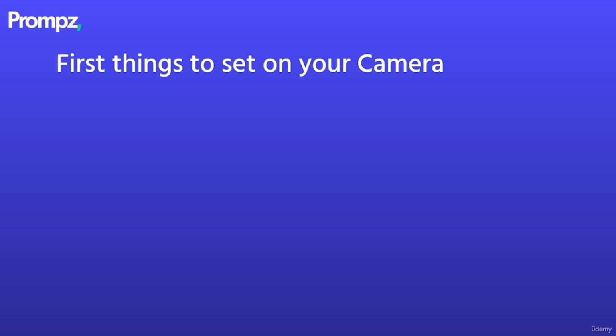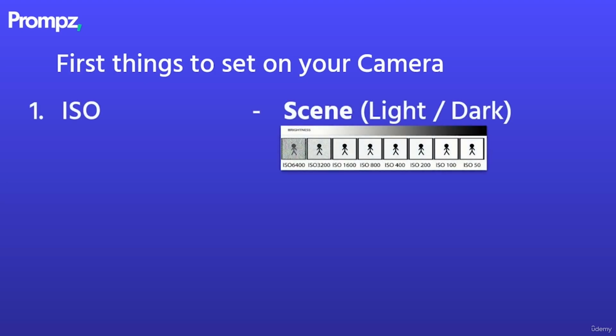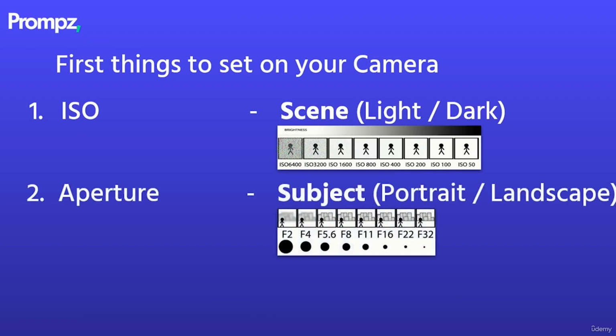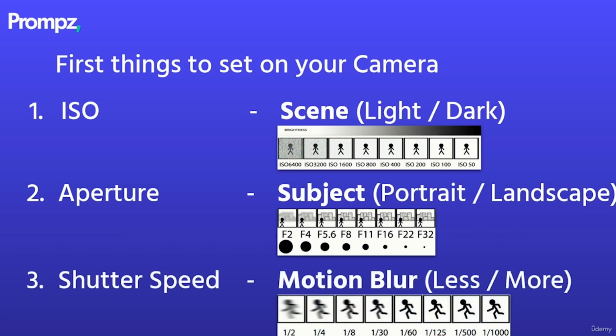So how would we adjust these settings for the perfect shot in the real world on your camera? The first step is to adjust your ISO according to your scene. Remember, the goal is to maintain the ISO at the lowest possible level. Next, you will set your aperture. This depends on your subject. If you have multiple people in the shot, a higher aperture is ideal. Finally, you will determine the shutter speed based on how much motion blur you're aiming for. It's all about finding that balance for the perfect shot.